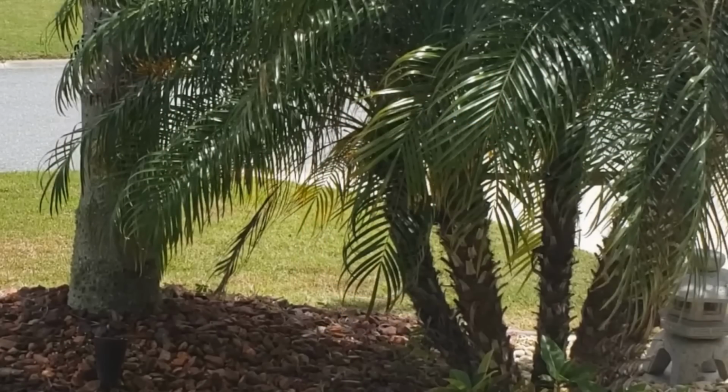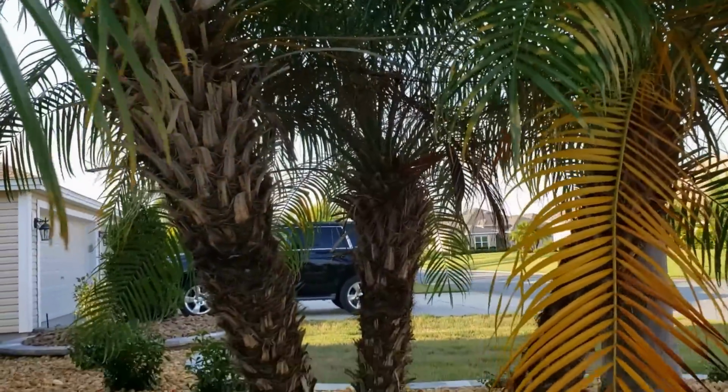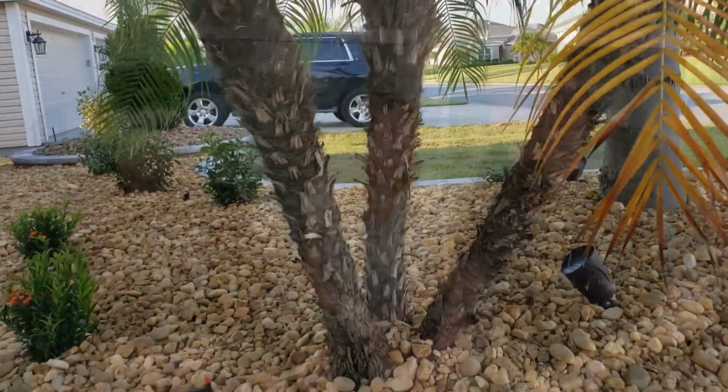And that Robellini, you've seen it in our videos before. It had 5 trunks. One of the trunks kept pushing into our light post, and I actually put a ratchet on there and was trying to train it to go upright, but it wants to do what it wants to do. Yeah. So we've noticed around that a Robellini can have 5 or 4 or 3 or 2 trunks. So he advised cutting 2 of them away and leaving 3, and it looks better than ever. Yeah, it looks much tighter in the front of the house. You don't want it to be too wide because it blocks the whole view of the front. You want it just to have a little palm view, but nothing too wide because then it blocks the house view.